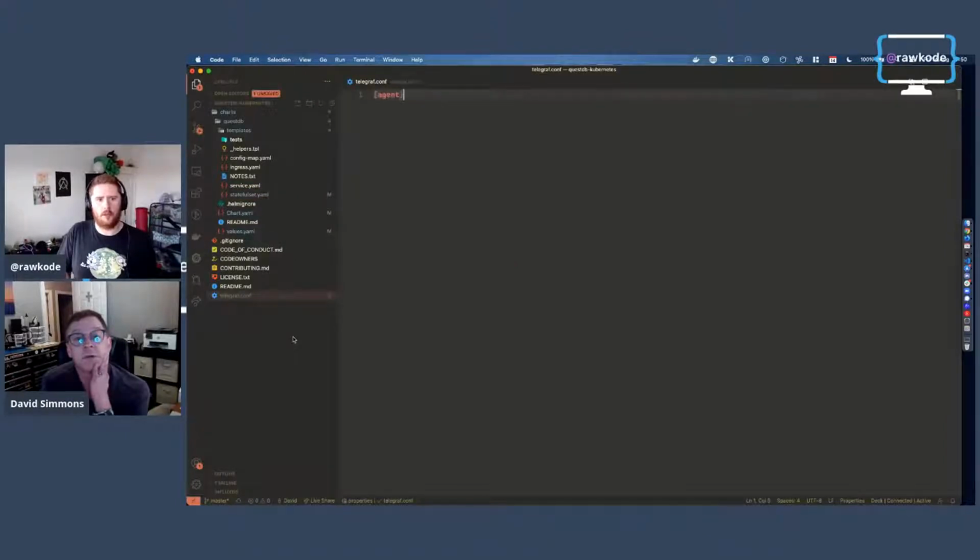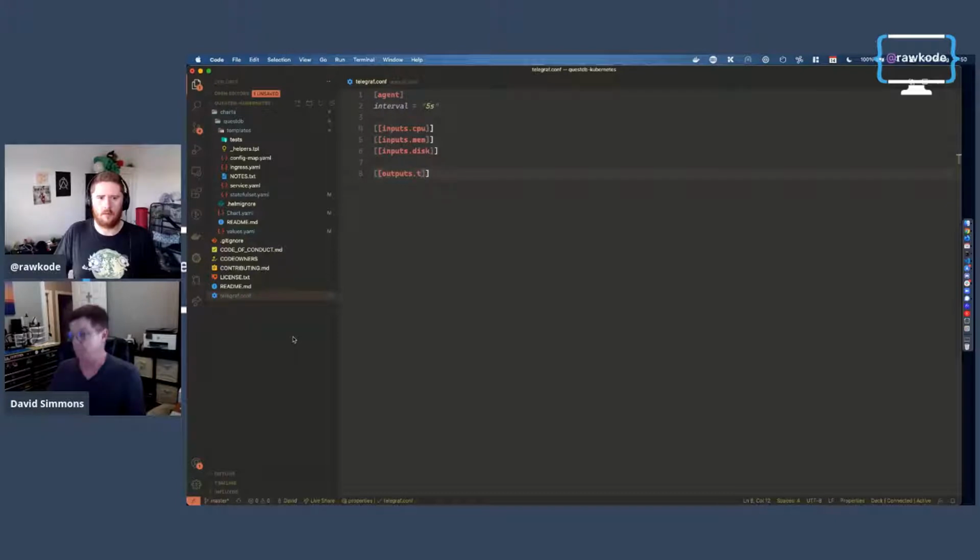So agent, interval, and input CPU, mem, disk. And I'm using the InfluxDB output. No, actually, I believe it's the socket output.